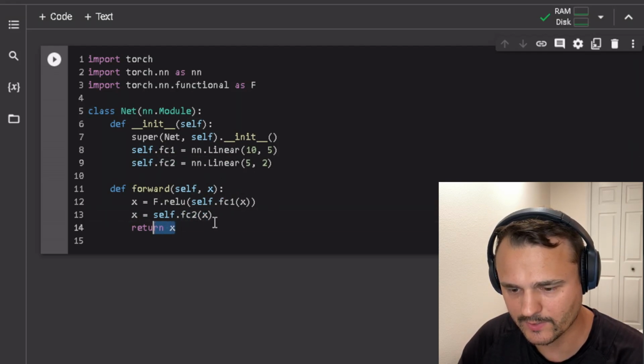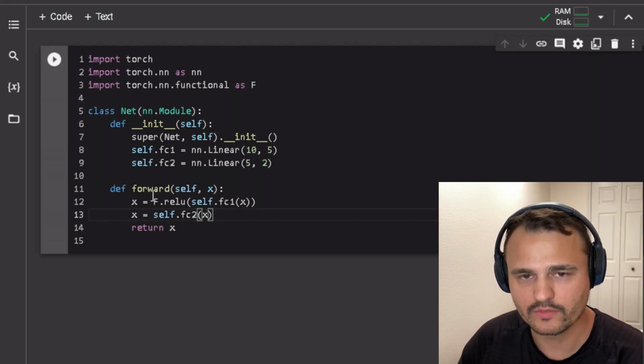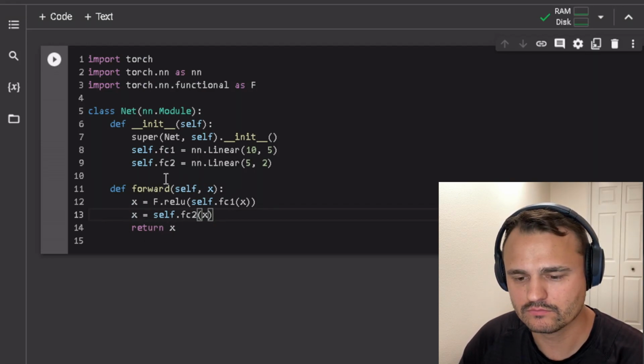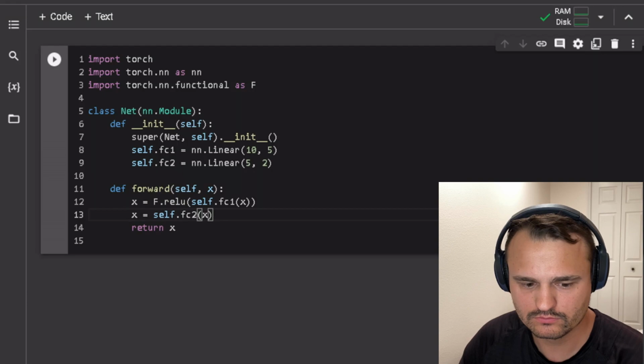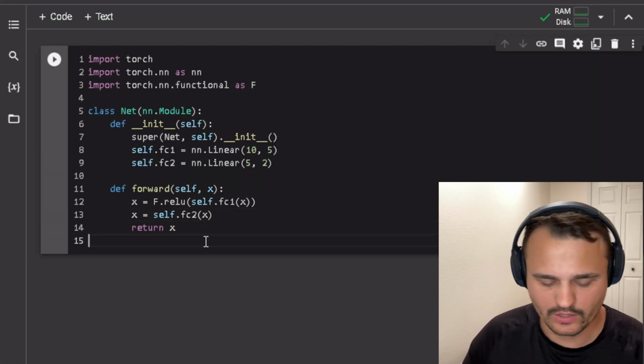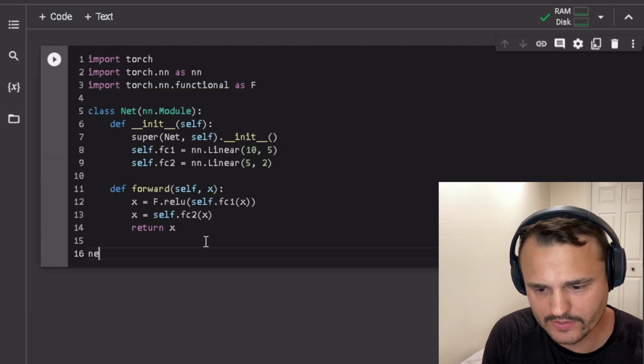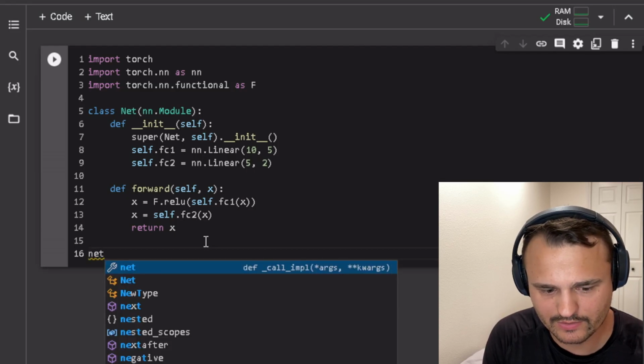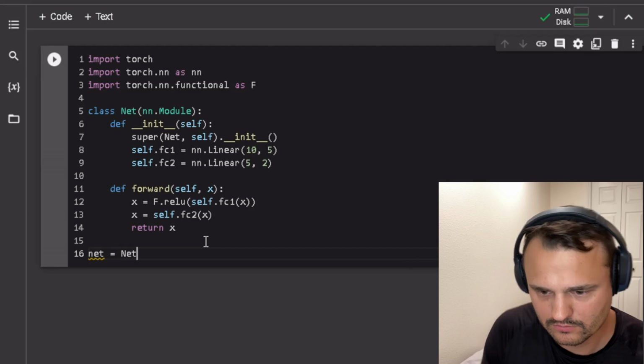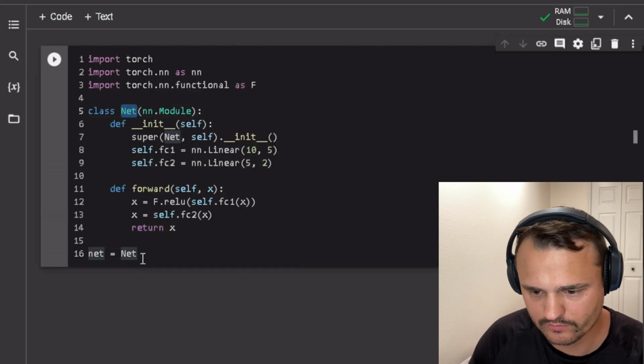And then we return the result. And then we create an instance of the network by calling the Net class, right there.